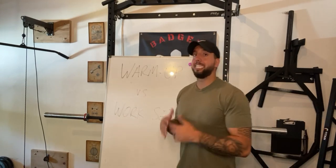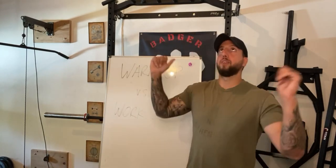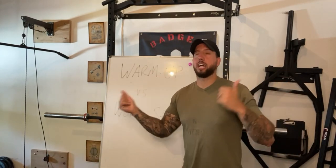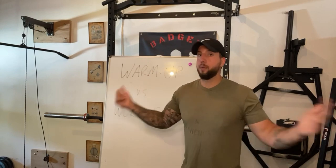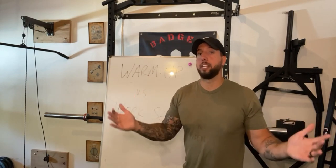Most people, though, when they see that 3 sets of 8, they grab a weight that they think they can do. They do 8 reps. They go, okay, that felt all right. I've kind of burned a little bit. And they count that as their first working set. And then maybe they try another, or maybe they do a little bit heavier. Maybe they don't. But they don't ever actually push themselves to figure out what their working weight is.